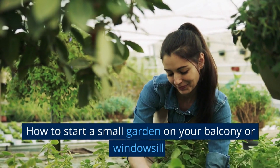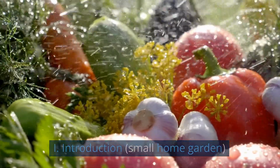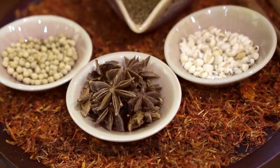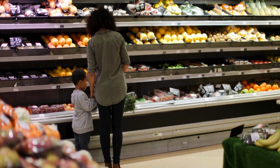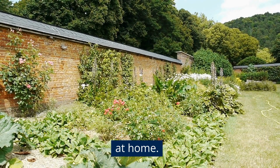How to start a small garden on your balcony or windowsill. 1. Introduction, small home garden. Fresh produce and vegetables can be available all the time. If you grow your own herbs and vegetables, this is money in the bank because you spend less money at the grocery store buying fresh produce. Meal preparation and cooking is easier when freshly grown. Garden herbs and vegetables are easily accessible at home.